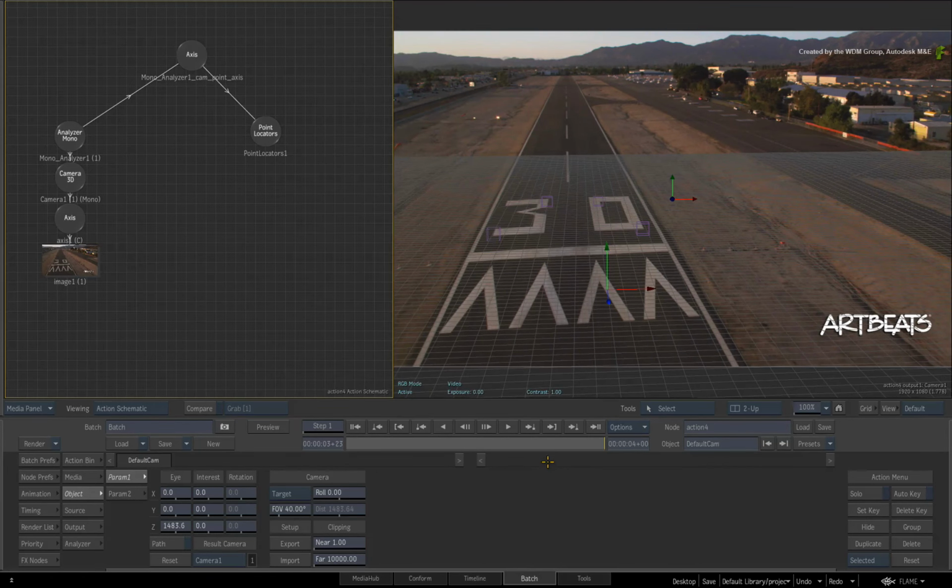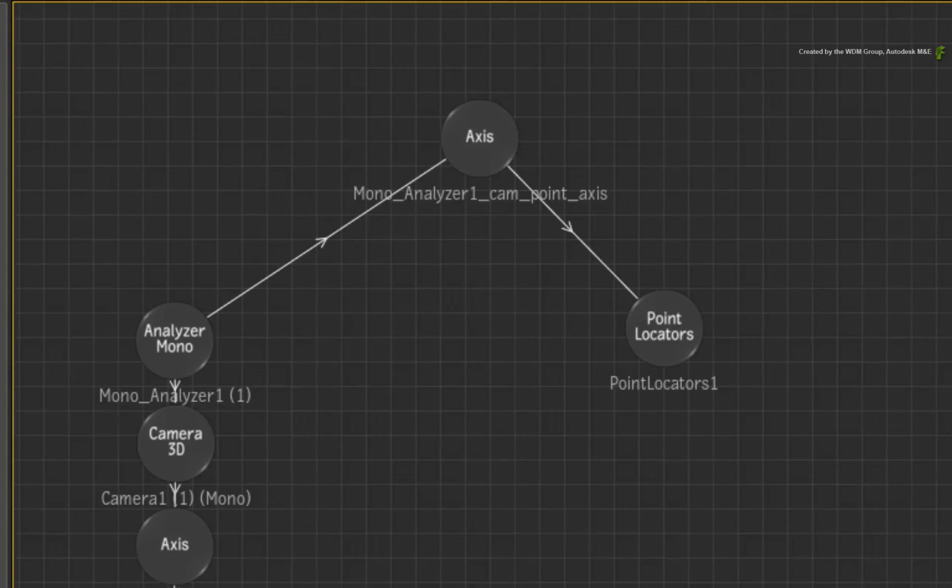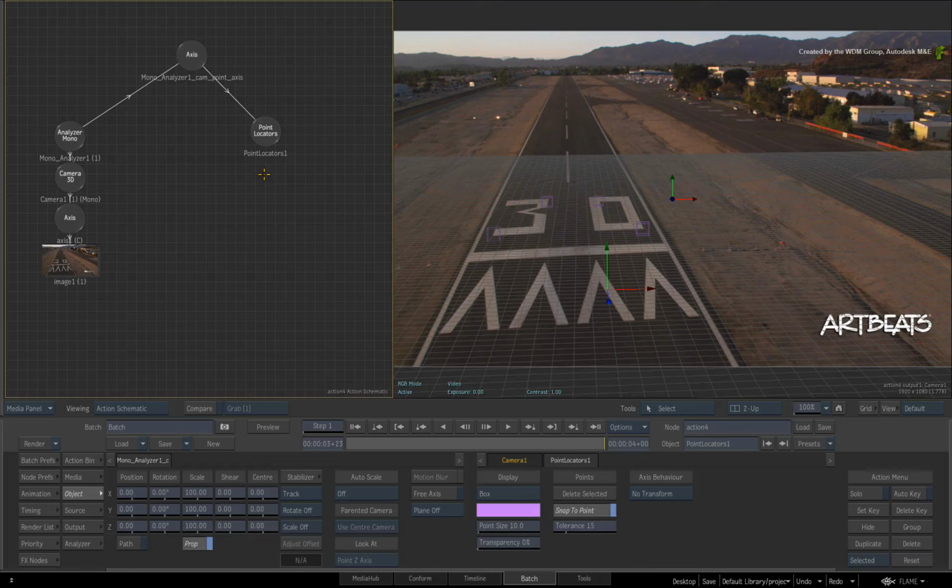Now at this point, you have two choices. You can either use a surface object, like a layer or card as some people call it, or you can use a 3D shape. Either way will work with projections. Personally, I found 3D shape easier to use because it can be any shape I want and it has built-in camera projection. In both cases, you use the locators to position the object in 3D space. Double-click the Point Locators node to select them.